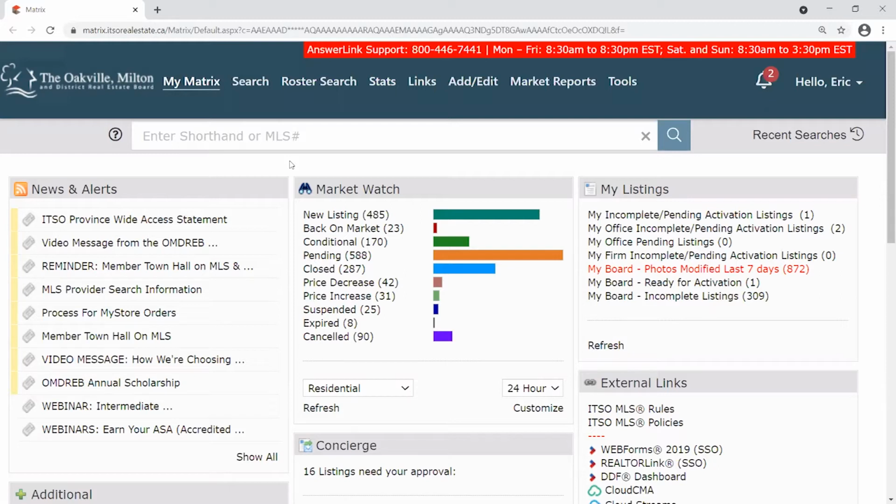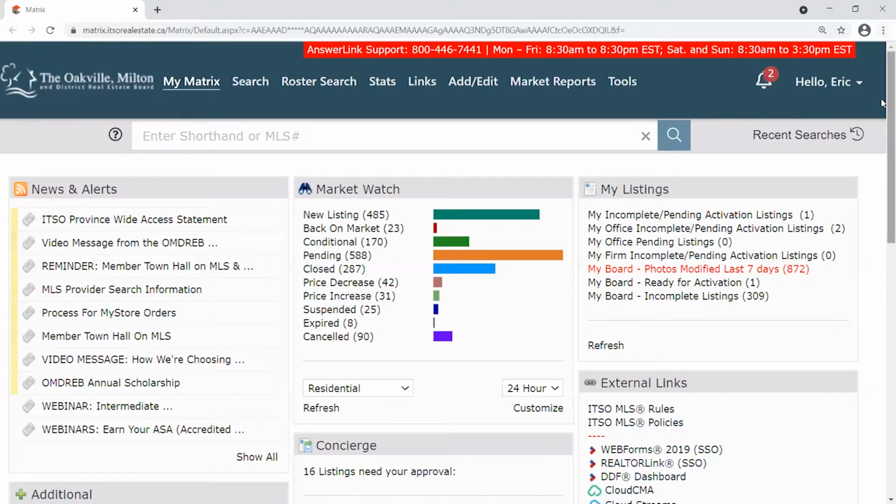As soon as we've concluded with that, that's when we're going to follow up with a concept that is one of the main tools that you'll be using on Matrix, of course, which is searching for listings. Different tools that we use and different strategies that we might choose to take when we approach searching for listings. So that whole second half is all about setting up a really, really good foundation for the search. First half is your profile information, and second half is searches. So let's jump right into it.